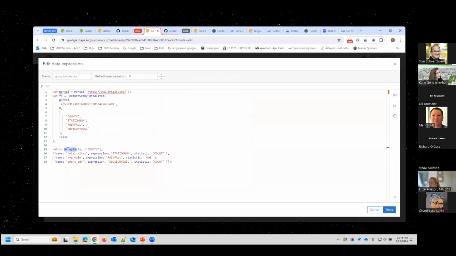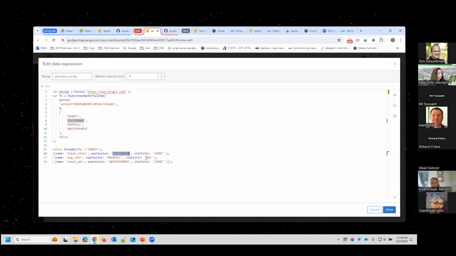And so we're going to use this Arcade function GroupBy. And if you've done any SQL, that SQL queries, that maybe is familiar to you. We're going to group the feature set that we got from the layer based on, in this case, just one field, and that's county. And when we group, we want some statistics. We want to get a count of station number.